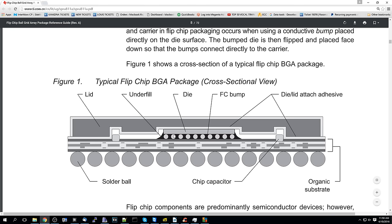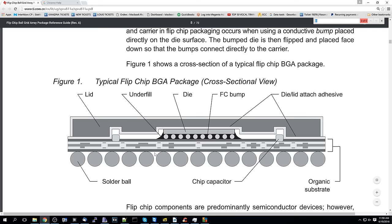Now you may ask, well, when I heat the board, it works again, or when I heat this chip, it works again, so what am I actually doing? Why does it work again? And that is a very good question that we should cover. So let's say that these bumps over here crack, or they break away, or this bump moves over here when it's supposed to be over here. Let's say there's a break in the bump somehow.